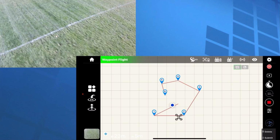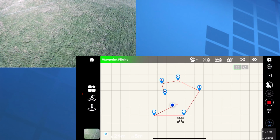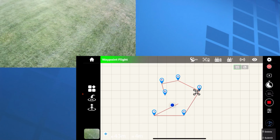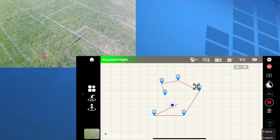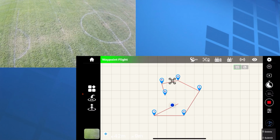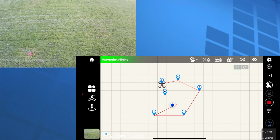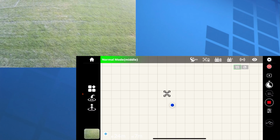Yeah, this guy is, you know, I don't know. I'm not sure what it's doing. That doesn't look like the waypoints that I drew. Maybe. We'll see here. Yeah, I don't know. It is all over the map. So you guys, I'll have the screen recording up. I guess it's going. So it looks like it's going to 4, and then 5, and then let's see if it goes to 6. I have to tell you, it was moving. So the last waypoint, yeah, okay, there it's going. Yeah, okay, that was it.